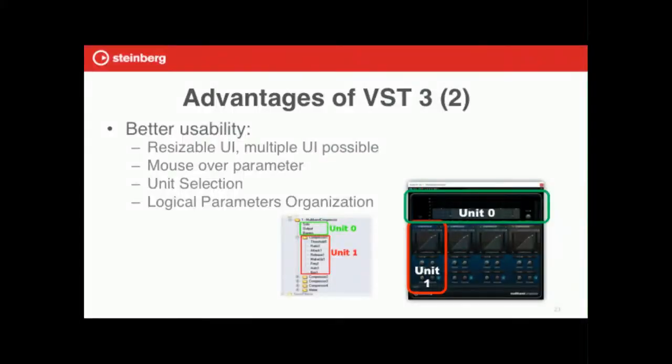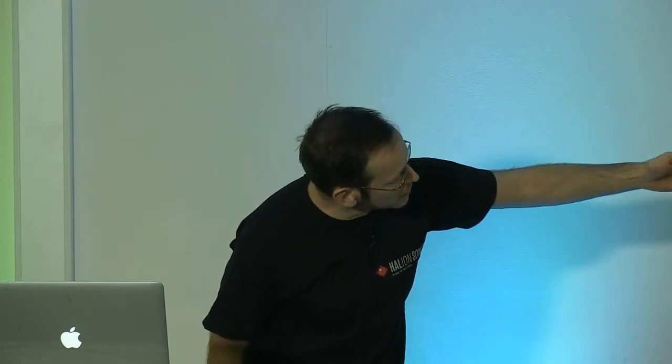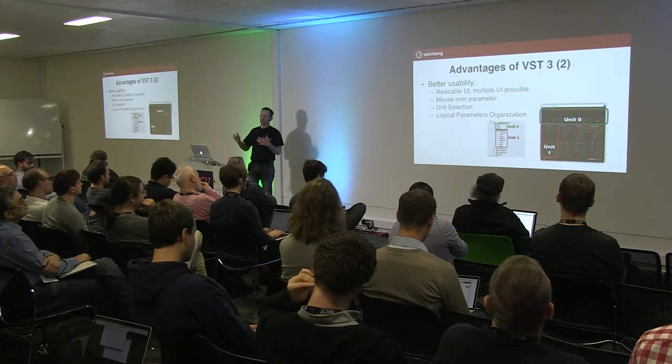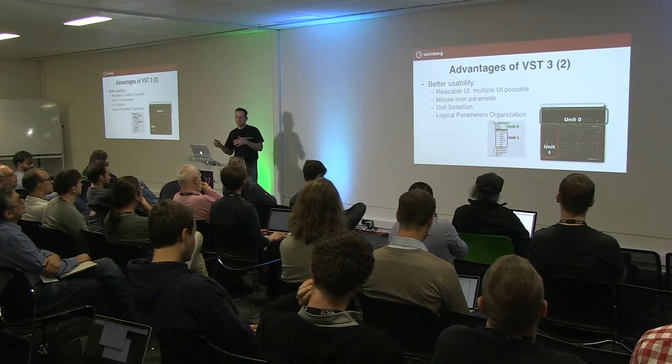What is possible with VST3, you can organize your parameters, especially if you have a plugin with a lot of parameters. For example, Halion has more than 4,000 parameters. If you put it as a long list, it will be very difficult to find them. But with VST3, you can define a tree structure. For example, here we have a multiband compressor with 4 bands, and every band is put in a folder, unit 1, 2, 3, 4. It makes it easier for the user, from the host application, to search for a specific parameter to add it to a quick control or to show the automation.